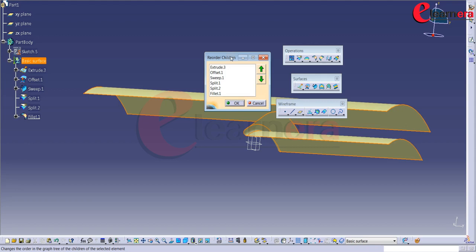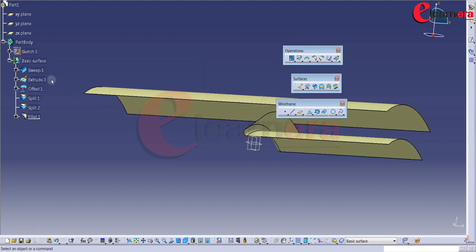As in geometrical set, here it is not possible to reorder all the features. Only the features which are not modified can be reordered in OGS. Here we'll try for this sweep one. Here you can see the sweep one can get reordered.